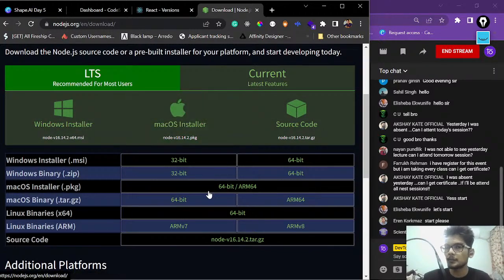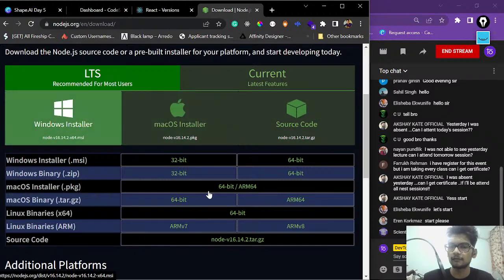Now, guys, there are two options for download. There are two different versions available. One of them is Current, which is the latest version, and one of them is LTS, which is the most tested and stable version, guys. So I prefer that you use the LTS version, which is recommended for most users. It is the most stable one and it is always recommended. Don't go with the latest one because it might have some bugs at this point of time, because it is still in testing. So always go with recommended.